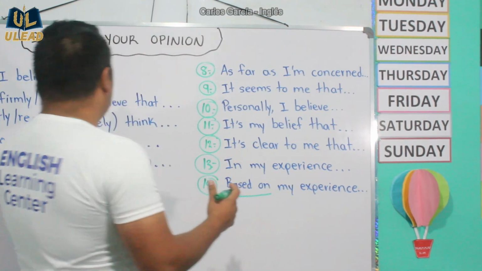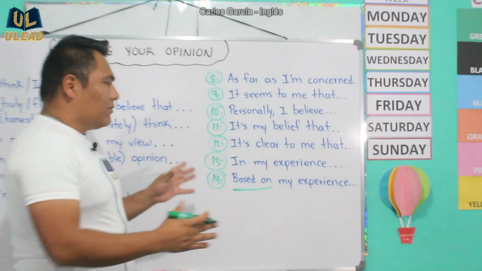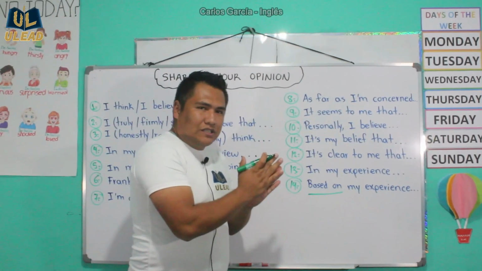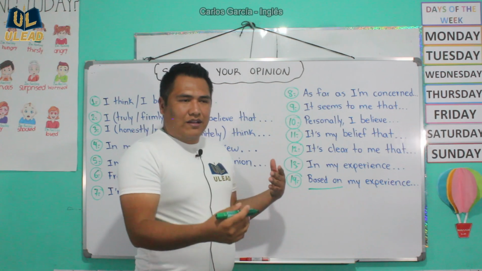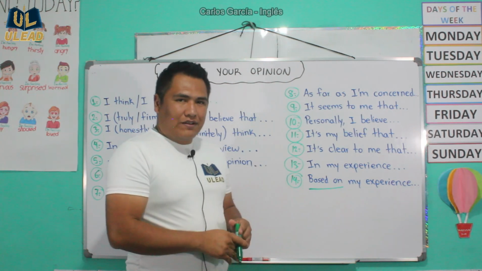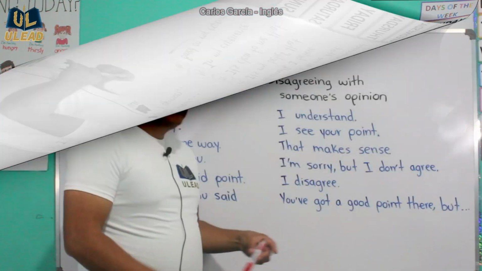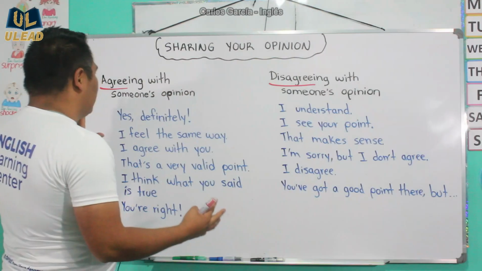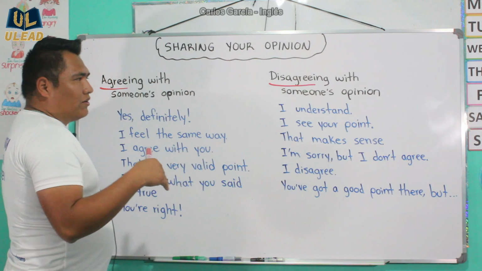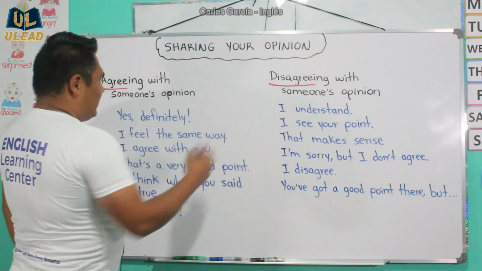So these are some expressions I wanted to share with you. I'm going to erase because I also want to share expressions of how you can agree and disagree with someone's opinion, okay? So hold on there. So now we're gonna continue with this section here, agreeing with someone's opinion or disagreeing with someone's opinion, okay?